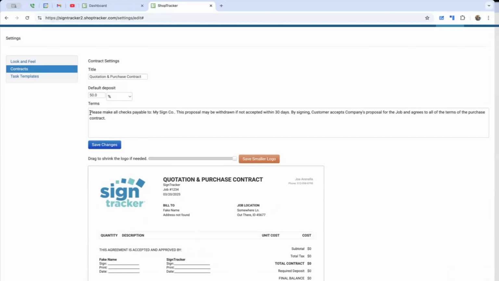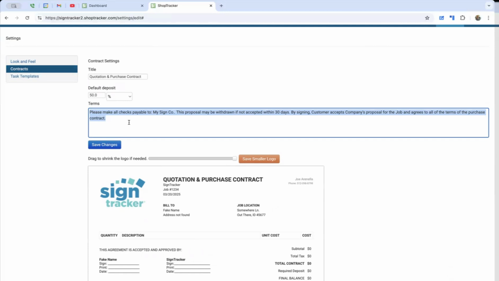You can also have terms for your contract pages. If you have special terms about payments or whatever, you can paste them in here and edit them. If you have a default deposit amount that your shop likes to put on their contracts, you can do that. Now, remember, you can also change these things inside of jobs too.